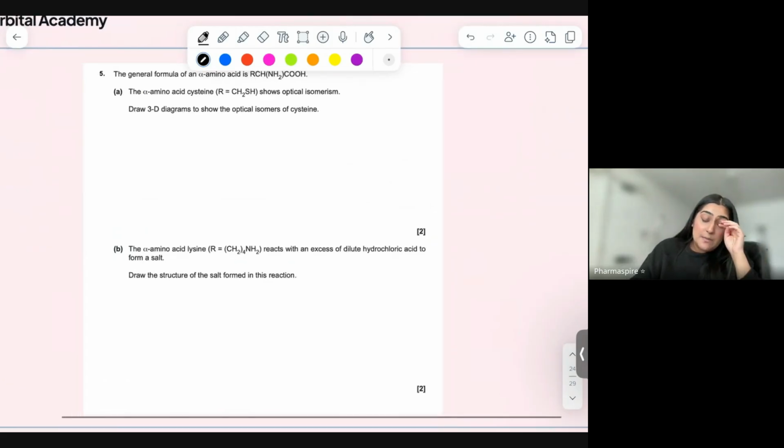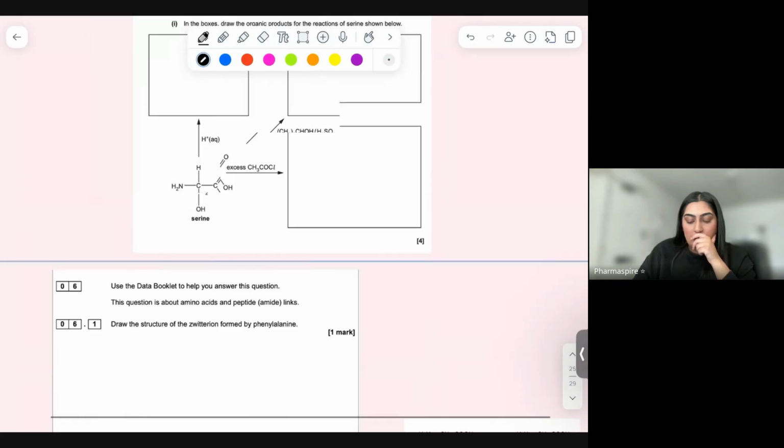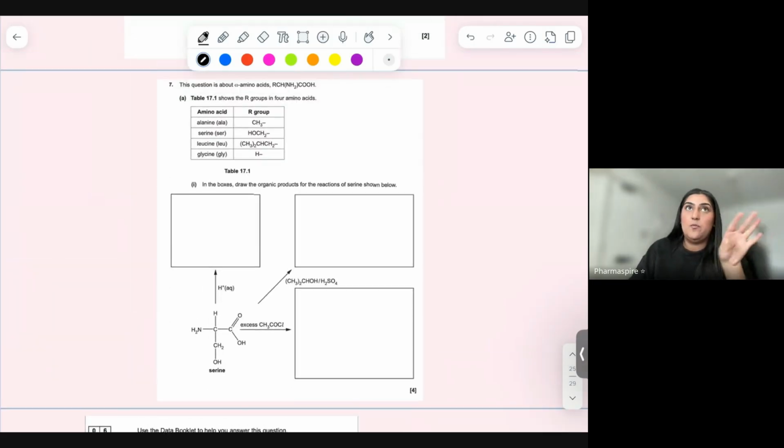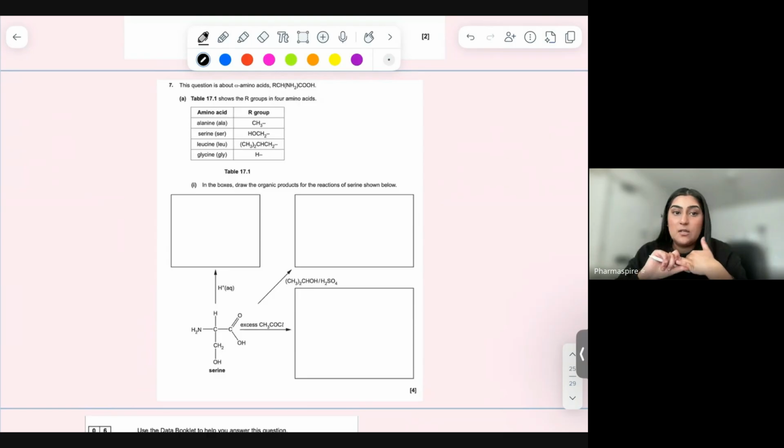Right. Typically for amino acids, there are two sorts of questions. AQA, from what I've gathered, primarily want you to be able to draw them using the data sheet, draw dipeptide bonds, and also Zwitter ions. OCR is more synthetic, so they like you to do Zwitter ions, talk about chirality a lot, and also do synthesis with them. Obviously, the most important thing is you need to be able to draw them and understand the chirality between them. So what constitutes a chiral carbon?